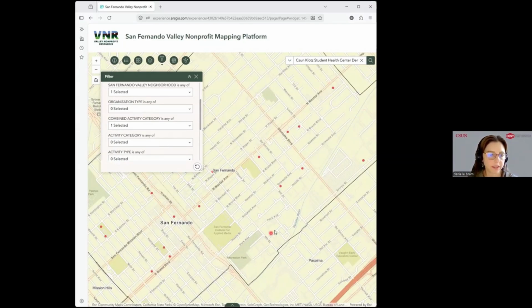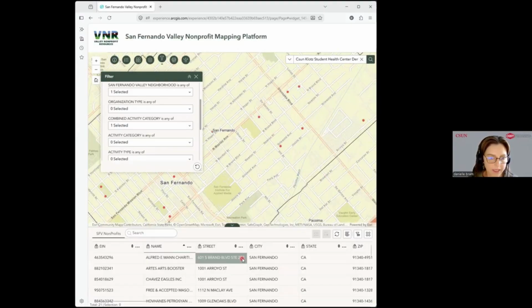So you're only seeing organizations that identify themselves as associated with education and youth development, based on the IRS data. You can also see, if I go down to the bottom and expand the table, down here on the very left, there are a total of 21 organizations associated with that category in the San Fernando neighborhood.